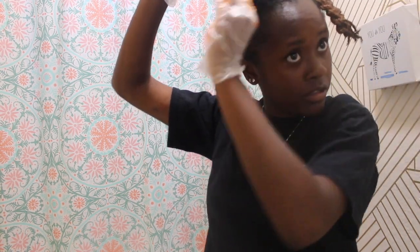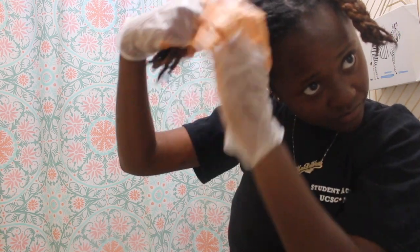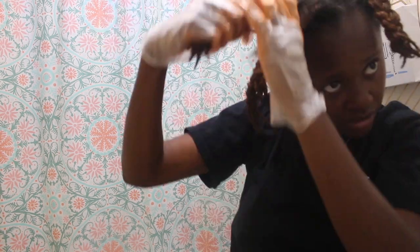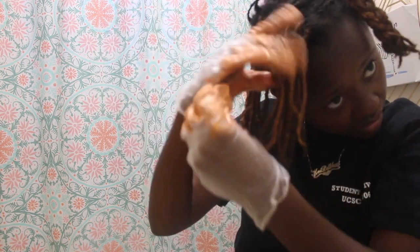So I don't know how this wax is gonna look, but hopefully it's cute. Hopefully it's cute, y'all. It's cute. I'm putting a lot on because I feel like my hair is super black and also thick. I really didn't get too much on the roots. It's just on the lock. You're struggling to clean it out.